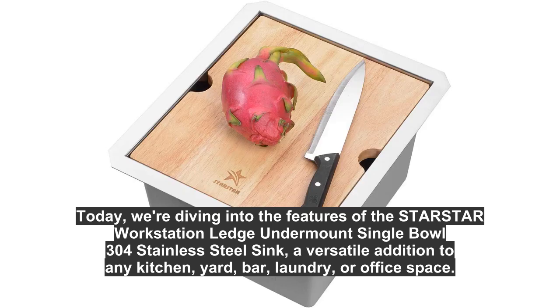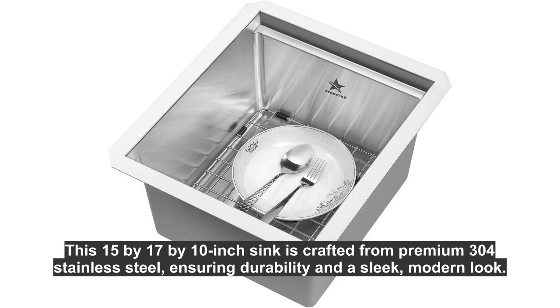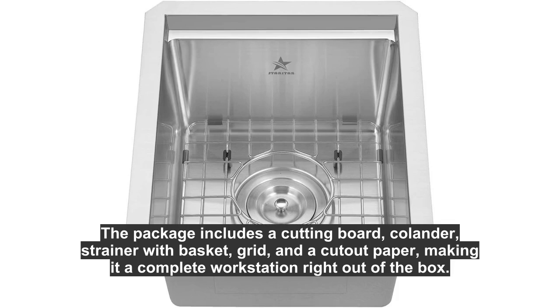Today, we're diving into the features of the STAR Workstation LED Undermount Single Bowl 304 Stainless Steel Sink, a versatile addition to any kitchen, yard, bar, laundry, or office space. This 15 by 17 by 10-inch sink is crafted from premium 304 stainless steel, ensuring durability and a sleek, modern look. The package includes a cutting board, colander, strainer with basket, grid, and a cutout paper, making it a complete workstation right out of the box.